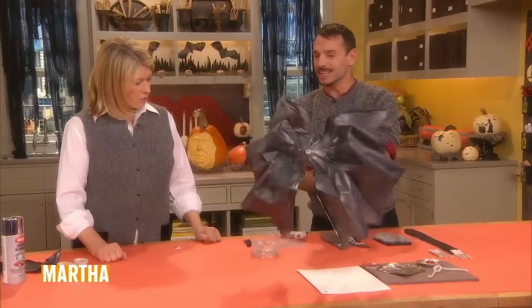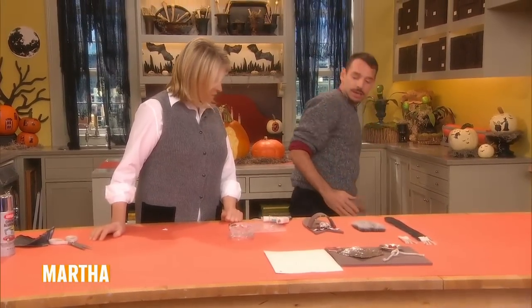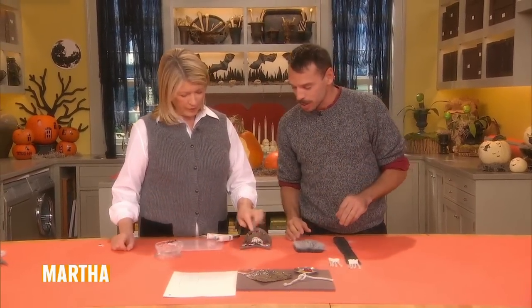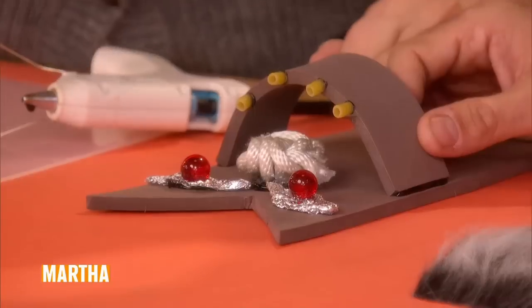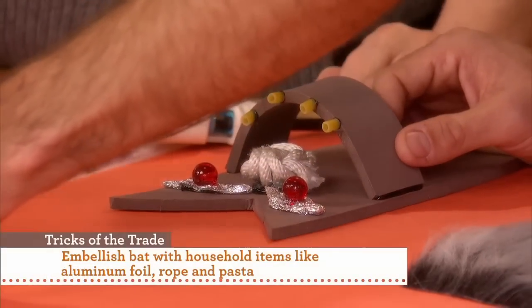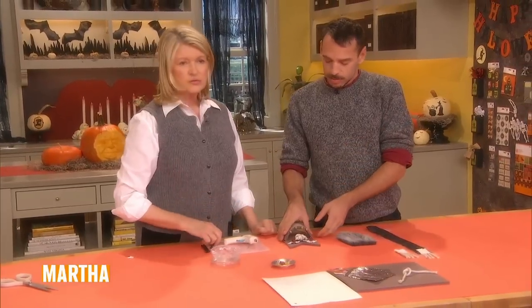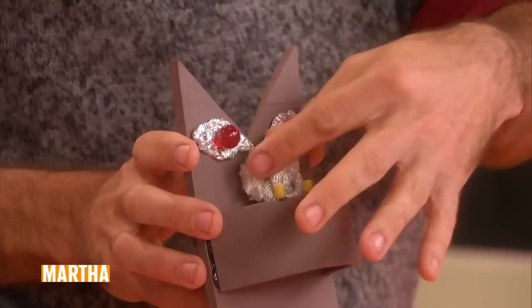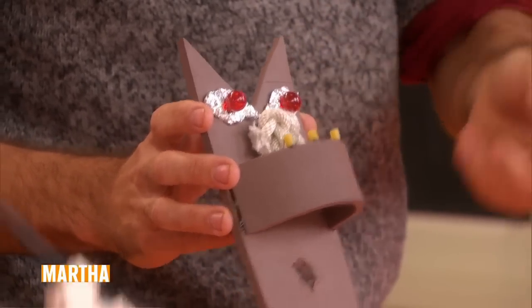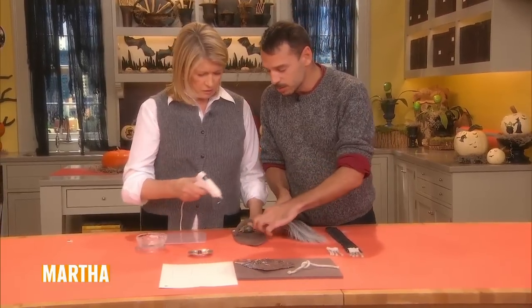This is really just making this basic bat movement — it's up to you from here. When I did the Halloween parade, I came up with a goofy way of making a bat face because I had to mass produce them. I use aluminum foil and marbles to make eyes that catch the light, a little bit of pasta for the teeth, fun foam for the face shape, and rope tied into a bunch of knots for the nose. I also use fun fur to make it more fun and furry. Let's put some glue on there.